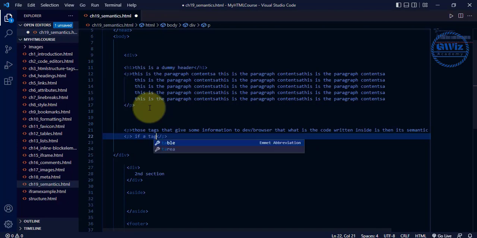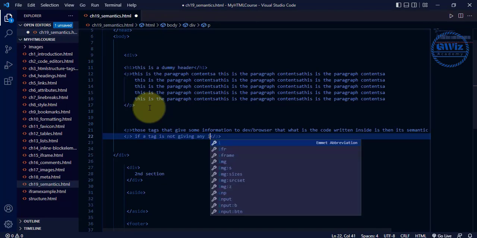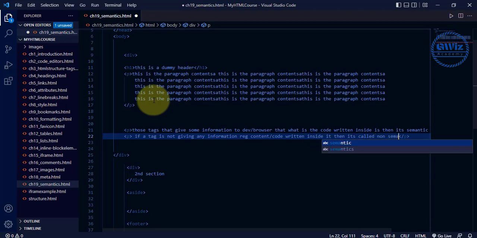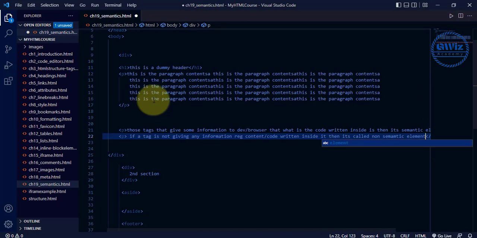If a tag is not giving any information regarding content or code written inside it, then it's called a non-semantic element.